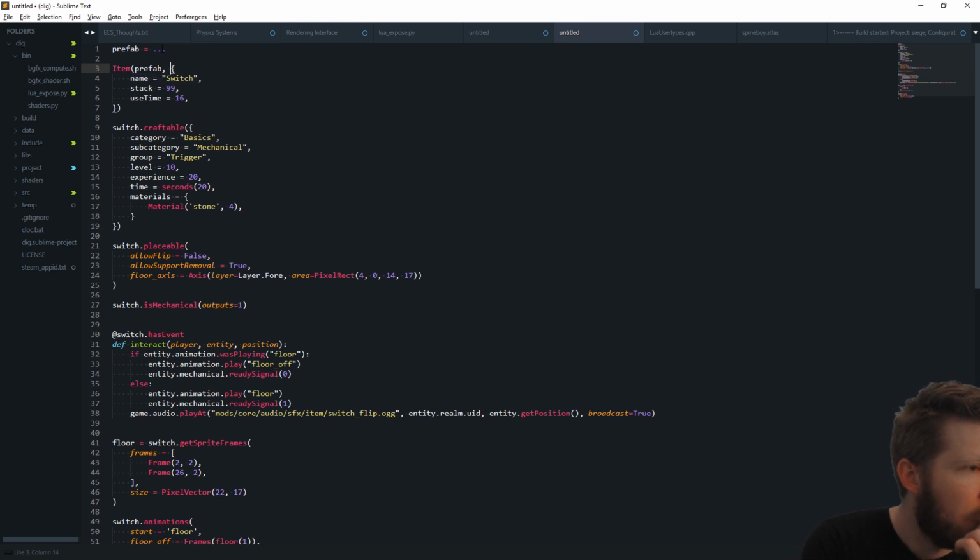Like that, where we pass in the prefab as the item. Or sorry, as the first argument. I don't know if I like that. And so another possibility is that we could do something like this, where we say prefab item.